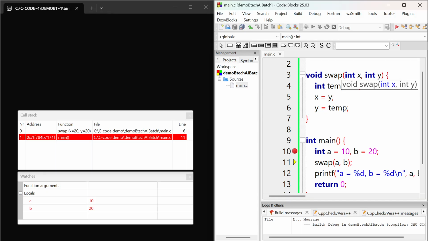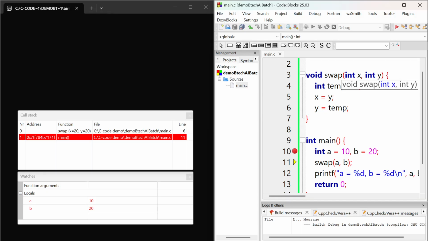I copy the value of a and pass the Xerox copy to x. I copy the value of b and pass the Xerox copy to y. Now even if I swap those Xerox copies, the original copies will remain intact.